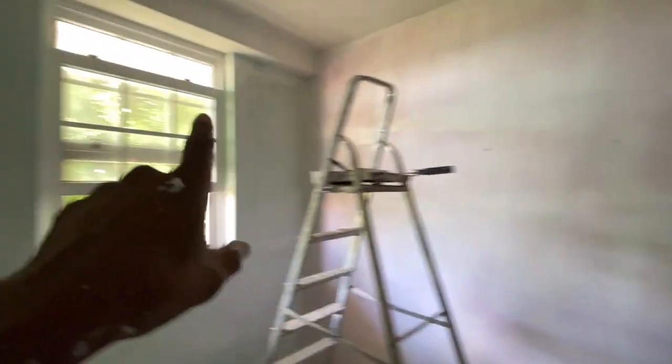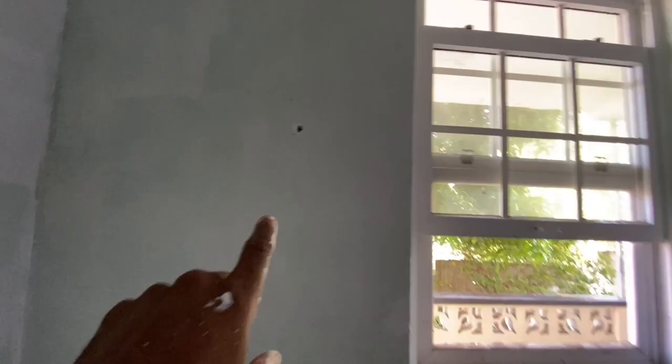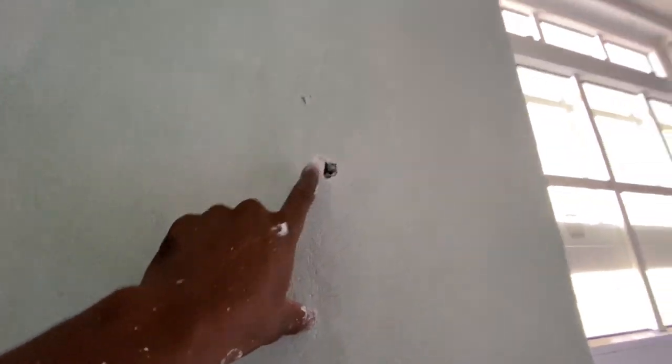I've got a couple of holes to fill, some big gouges like here, as you can see. I've also got stuff like this where obviously there was something on the wall, so I need to fill all these little holes. Now I've undercoated, which is the way I prefer to do this. I can see every little hole or place that needs a bit of filling. There are a few little holes on the wall there, and a few places like here that can get filled up, old curtain holes and stuff like that.